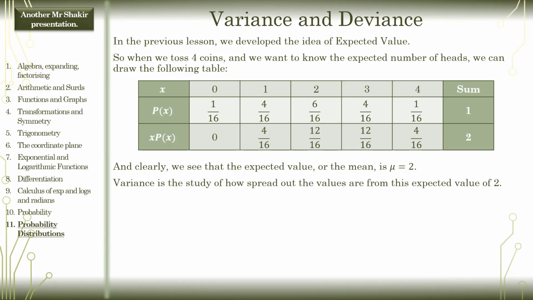Let's say, for example, in maths, I got 50%, but everyone else in the class got 10%. Now, if I just told you I got 50%, you don't know how everyone else did. Another possibility might be that I got 50% and everyone else got 47%, 48%, 49%, 51%, 52%, 53%. So how spread out are the scores? Not very spread out. They're all around 50%. That gives me a different idea of how I did.